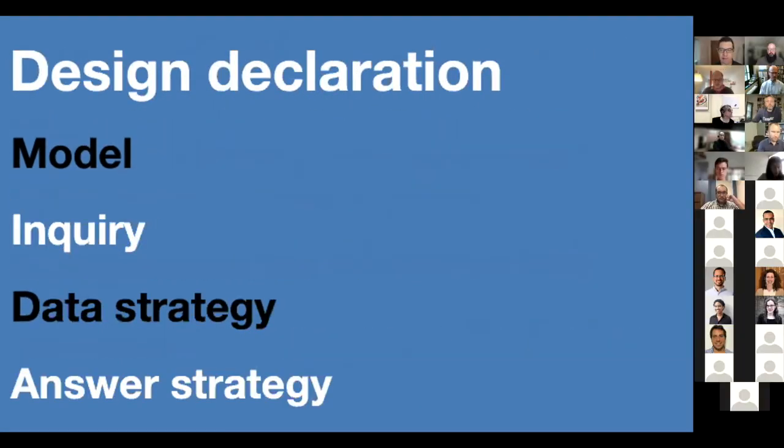So a design declaration is in these 4 parts. The first part, I think, is the hardest to grok. It's the model. That's a word that means many different things. What we mean by it is a set of suppositions about how the world works. So what are the set of variables that matter for a particular problem, and how do they interrelate? What are the treatment effects of a treatment on a set of outcomes? How do those treatment effects vary by pretreatment covariates? What are the pretreatment covariates that exist, and what are their distributions? How do we think the world works, and how do these variables interrelate?